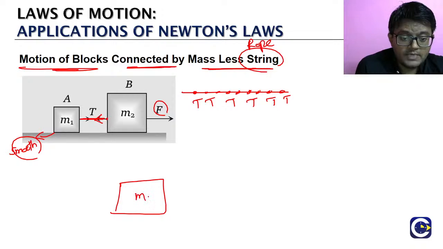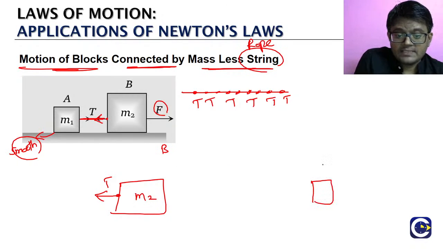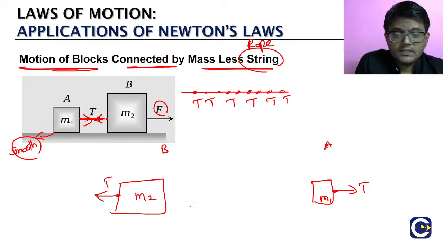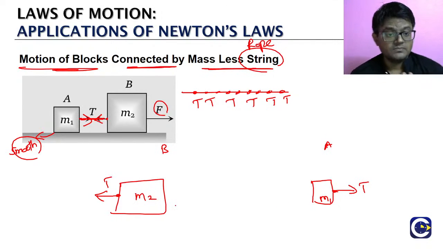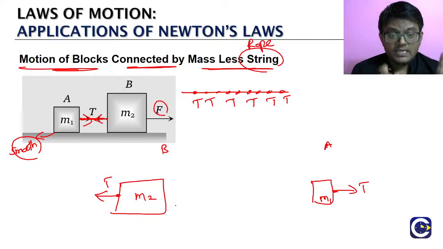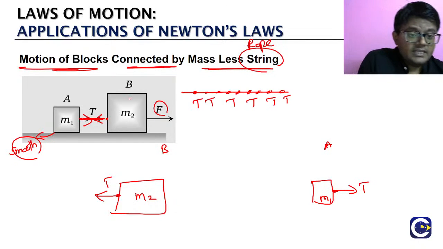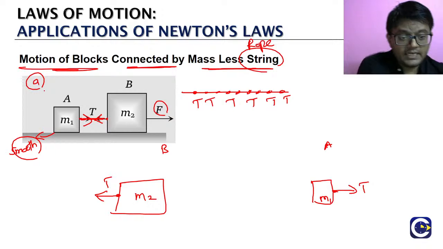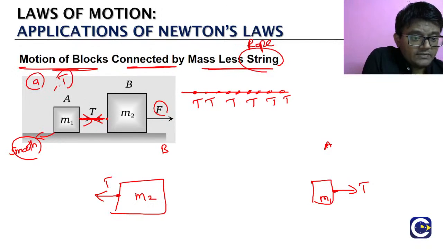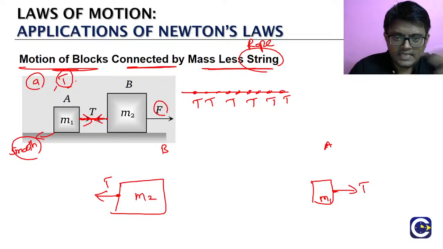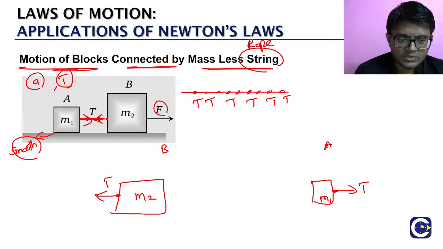So this is block B. Tension எப்படி இருக்கும், it will be acting into the rope. இது block B. அந்த மாதிரி block A பாருங்க, this is block A. Tension எப்படி இருக்கும், it will be acting into the rope. Both the places tension or value will be the same. இதில் என்ன தெரியுமா, we can be asked to find either acceleration or this tension values. Either acceleration find out பண்ணனும் சொல்லிட்டு they will ask the question, இல்லைன்னா they will ask the question to find out the tension.